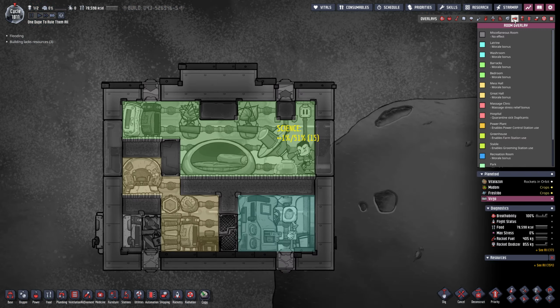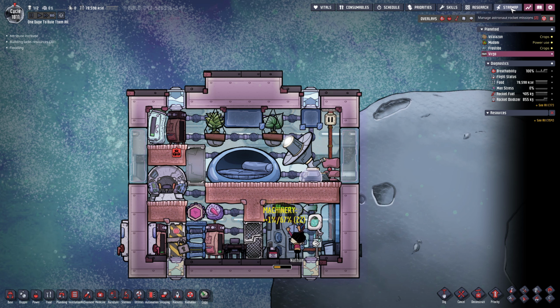Rooms are still intact, which means we're gonna be getting quite a few more morale points, but we don't necessarily need anything else here in the rocket. Wonderful, I'm gonna keep on exploring just a tiny little bit, and then I'm gonna be right back.